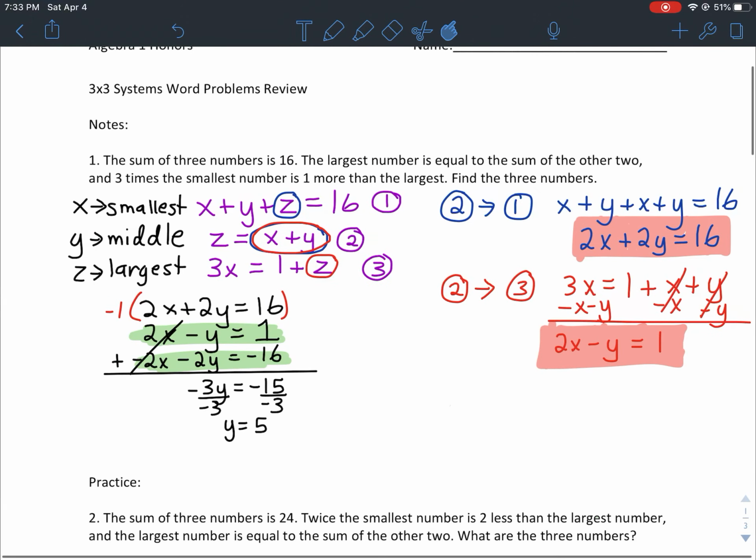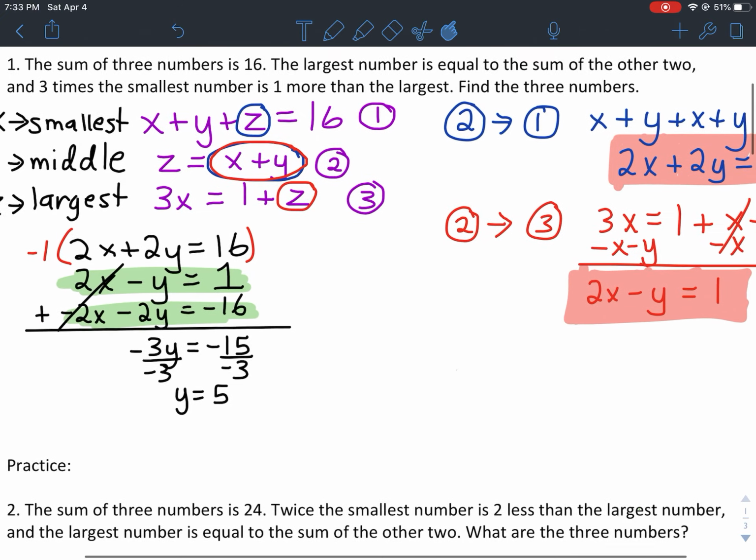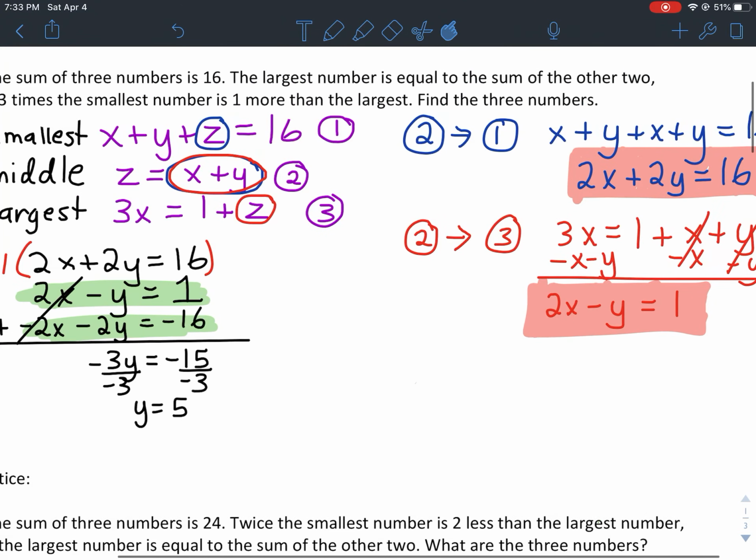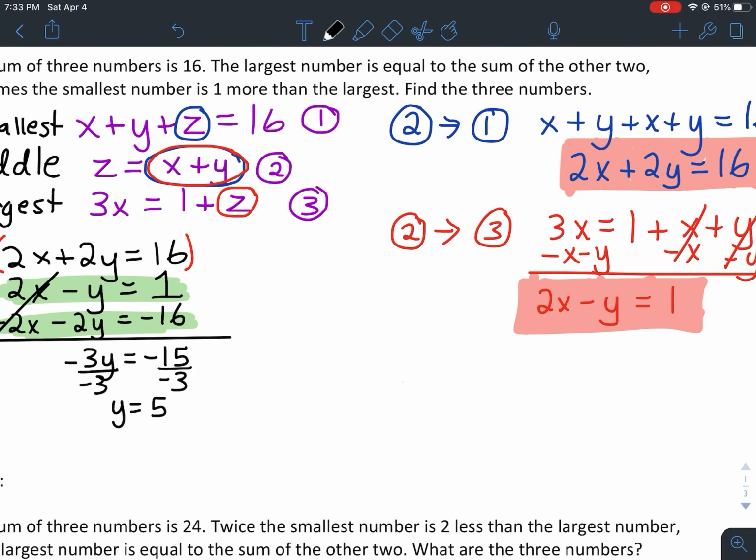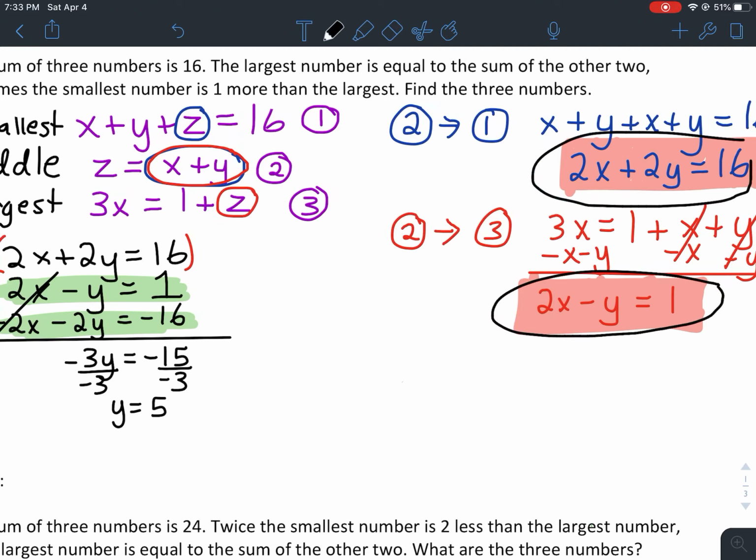So I don't want to go back to one of the equations with 3 missing variables. I want to go to one of the equations here on the right side that have 2 missing variables, because if I could plug the y in there into either one of those, I'm going to get x right away. So I'm going to choose the bottom one, but you could choose the top, it doesn't matter. So I'm going to choose this one right here.